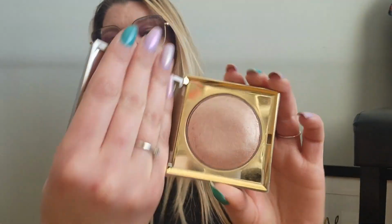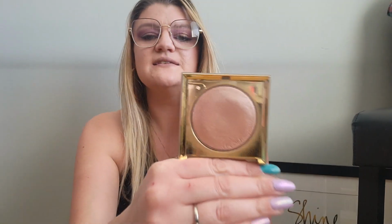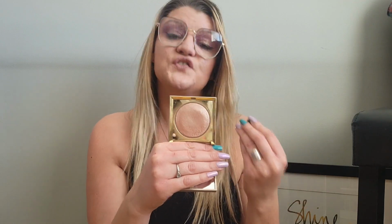But one that I have been wearing because I've been pulling it into a project and working on it, it's from Stila. This is the Heaven's Hue highlighter in the shade Kitten. So this is like a cream to powder, which really doesn't make me gravitate towards this highlighter. I kind of tend to forget about it, probably because of the formula. But now that I have it in a panning project and my goal is just to reach for it 10 times, I've really been enjoying it.